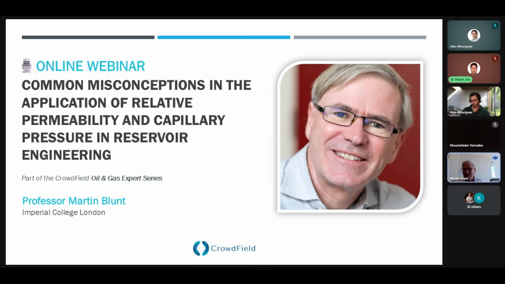Correct, because if you're comparing, you're trying to have a J function for a shale or clay versus a carbonate versus a sand, of course they're going to be different. However, I would use that as the default. I think if you don't put in any scaling with permeability and you're looking at a reservoir that may have orders of magnitude variation in permeability, that could be really quite misleading, because you definitely would anticipate much higher capillary pressures associated with the tighter rocks.